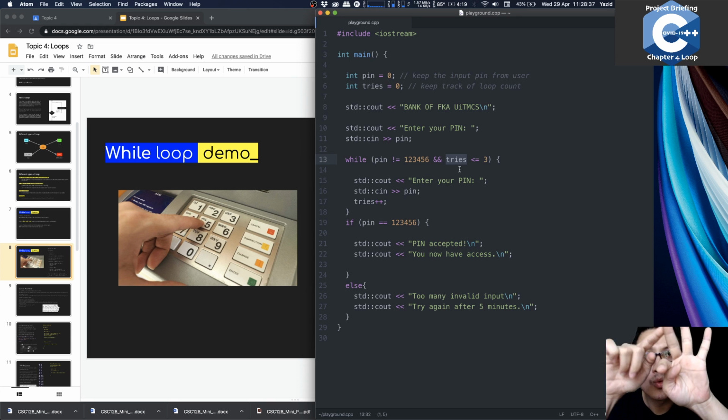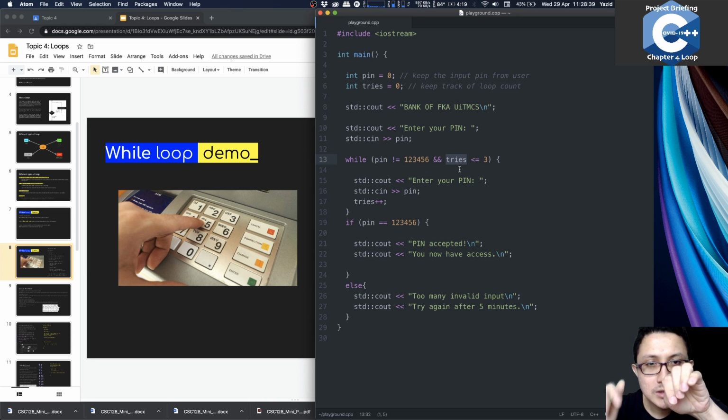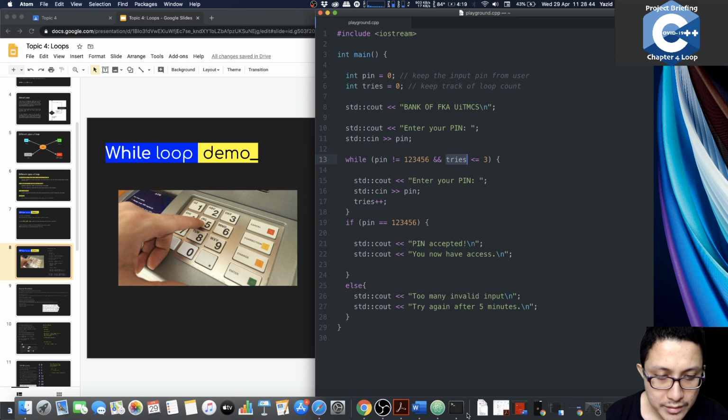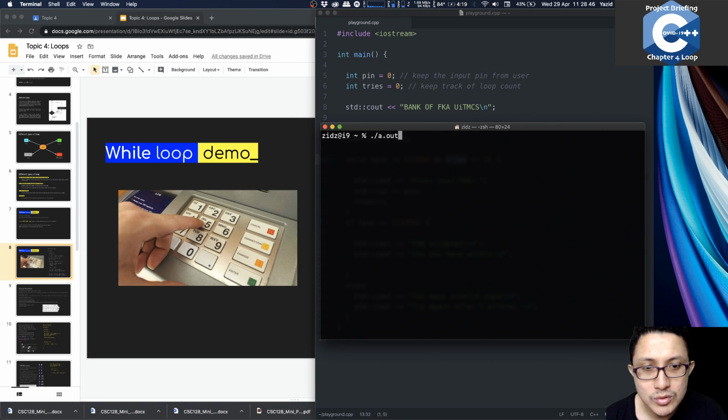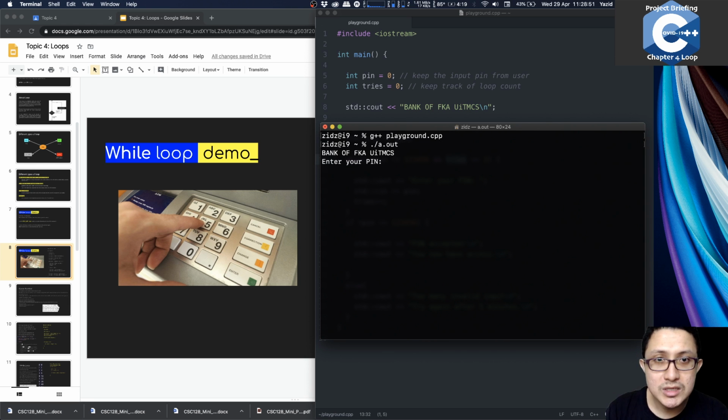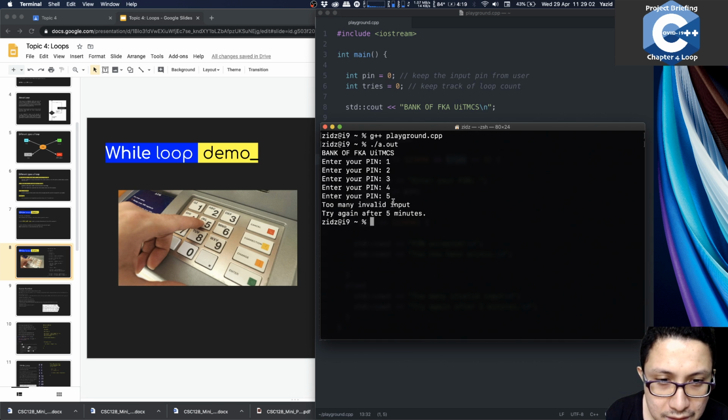That is why, as you can see from the previous demo, we are only allowed to do this repetition 4 times. So it's 1, 2, 3, 4, 5. The 5th time is basically the end, the last input that you are allowed to give.